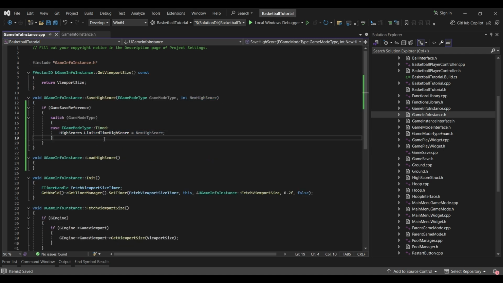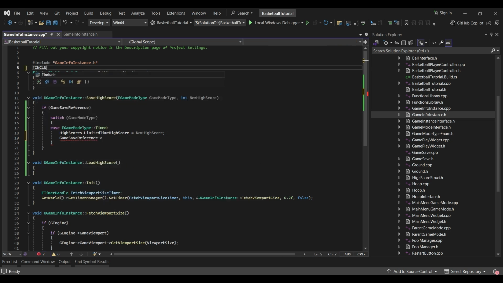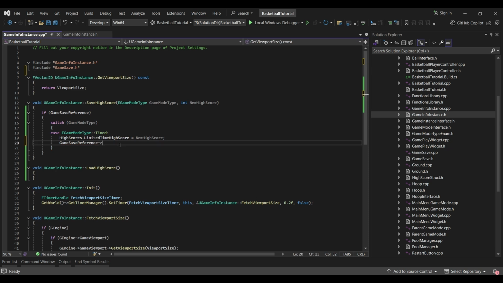Then we get the game save reference. We need to include it here first. Okay, and the high scores in it dot limited time is equal to new high score also.